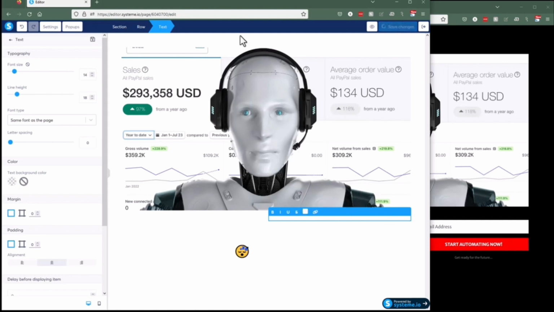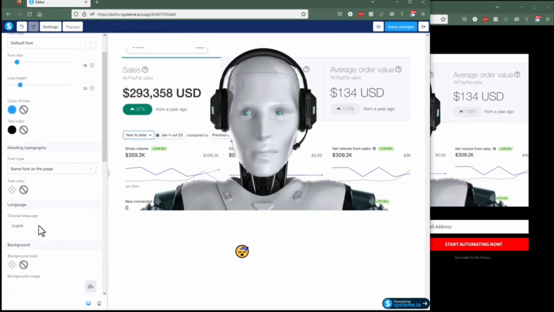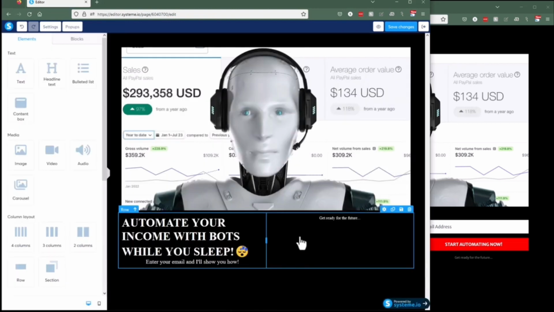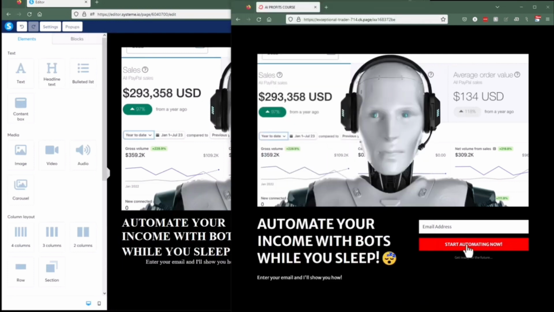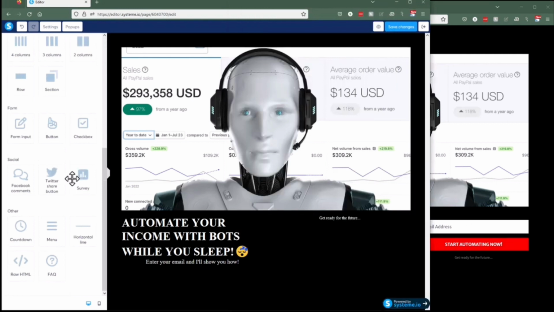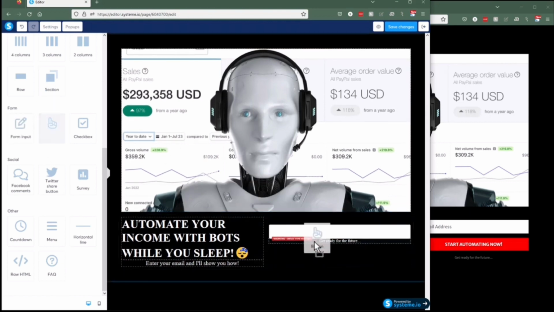Now I'm going to save again. I'm going to go back to my main thing here, go for settings, and then the whole background is going black. And now we have what we need except for our form. And that is, let's see, where is that actually? They separate it here in system. It's not one piece. It is form input and then button. So we have form input that we need to stick up here, and then button, which is our call to action, goes right under it, that thin blue line.